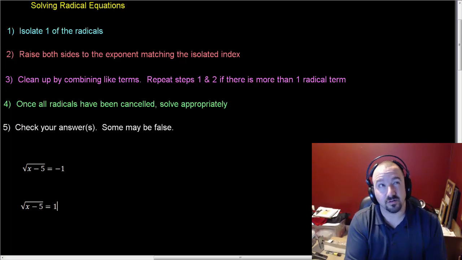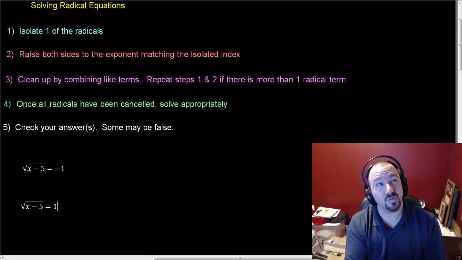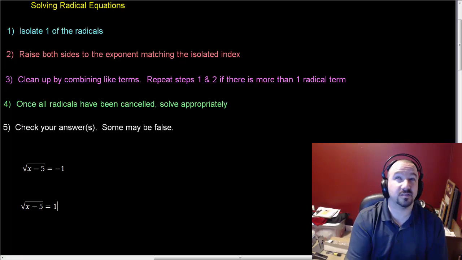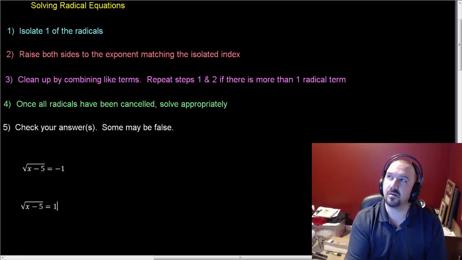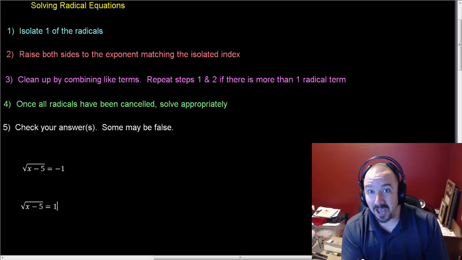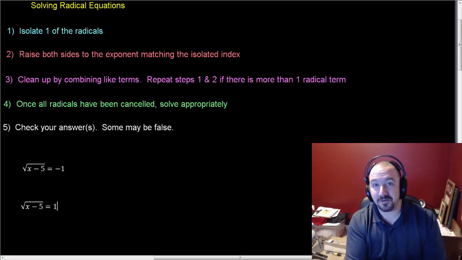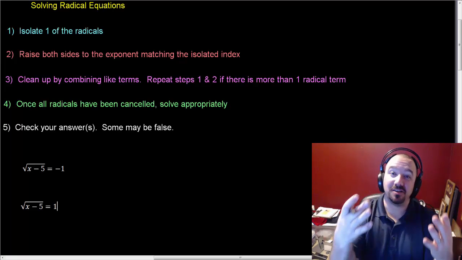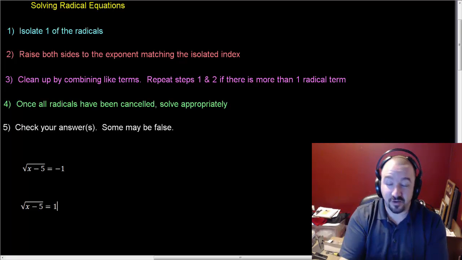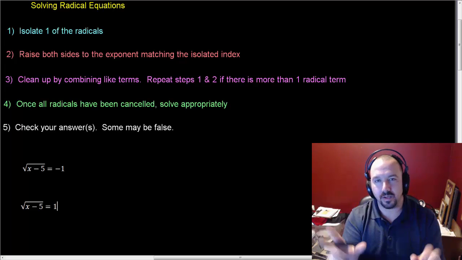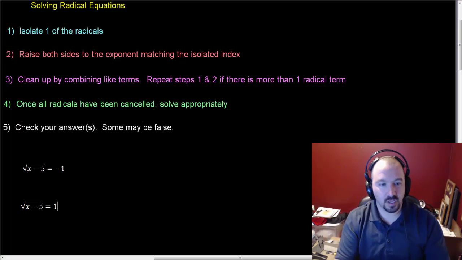If I take the square root of a positive number, it's positive. But if I take the square root of 0, it's 0. And if I take the square root of a negative number, well, if you already happen to have had the introduction to imaginary numbers, you know that the square root of -1 is i. If you haven't, let it go. At this point, it's just not doable.